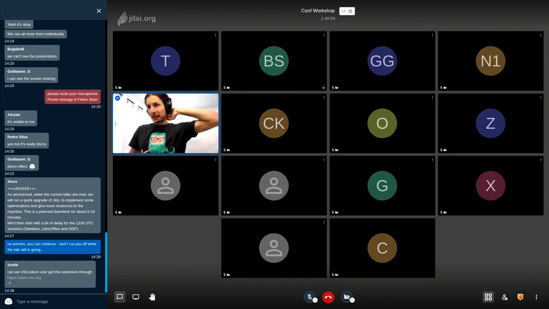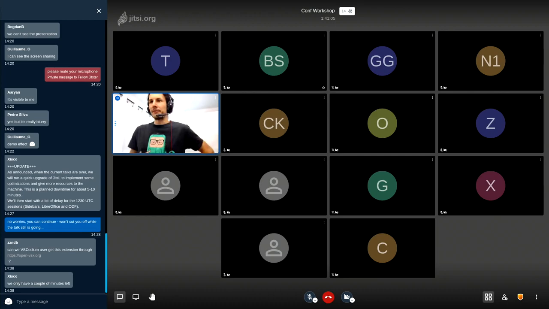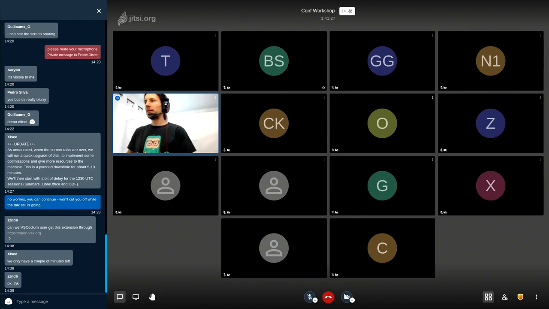Okay, so someone is asking whether you can get this through openvsx.org. I don't know. I have never heard of that. I'll take a look at that, if it's possible to get it from there. It doesn't look to be available there. If it's easily possible to submit it, I'll submit it there as well.